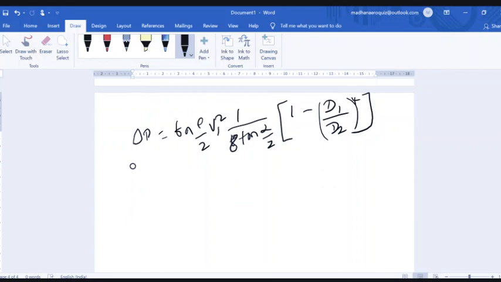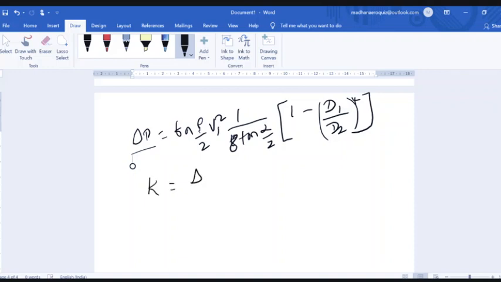So this is your pressure loss equation. If you know the diffuser section diameters, the wall friction coefficient for air, the density of air, which is constant since the tunnel is operating in atmospheric condition, the inlet velocity v1, and the duct angle alpha by 2, and you substitute all these terms, you will be able to find the value of delta P. Now you have to find the coefficient also.